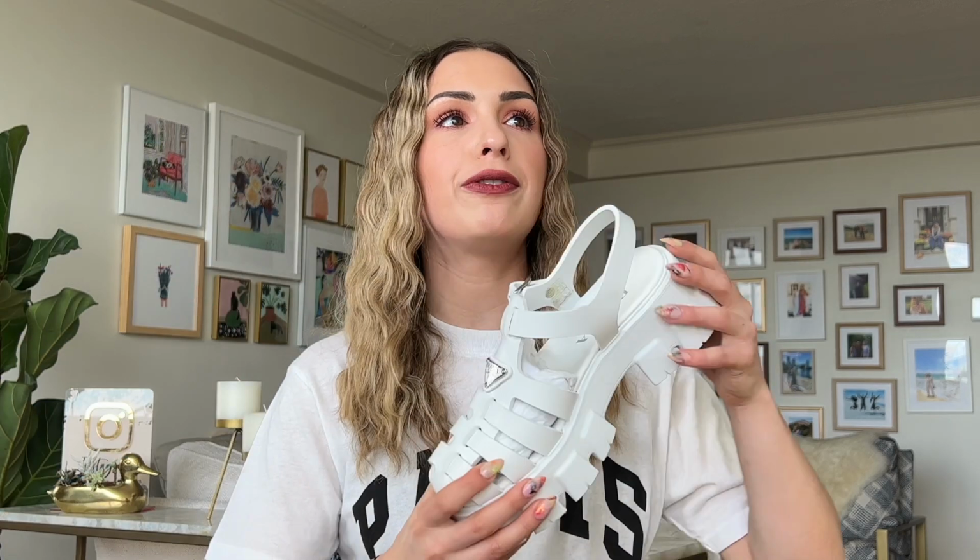And I thought that these were very comfortable. I do think that my feet were a little bit more blister prone because it's at the beginning of the season. I think for the average person, you're not going to have any issues with these. It's just like a regular, comfortable, chunky sandal. I don't find them too clunky to walk around in. They're also incredibly lightweight. It's not like a pair of Timberland boots, for example, that have that really big rubberized sole. These are super lightweight for the summer.